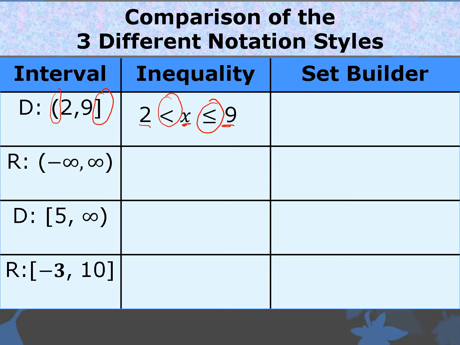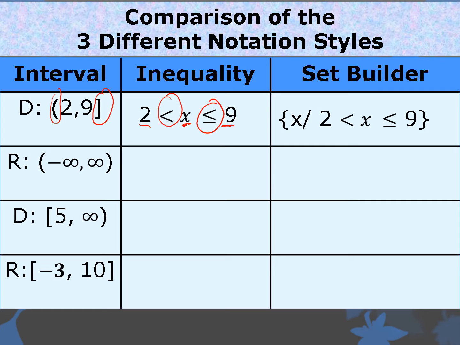Now, in terms of set builder, all I'm going to do is take that inequality notation, put an X slash in front of it, put some birdie braces on either end, and you're in set builder notation. So it looks like that. That's why it's always easiest for me to go from interval to inequality to set builder. From interval, you make the inequality. From inequality, you just slap an X slash or a Y slash on it, put some birdie braces on it, and you've got set builder.